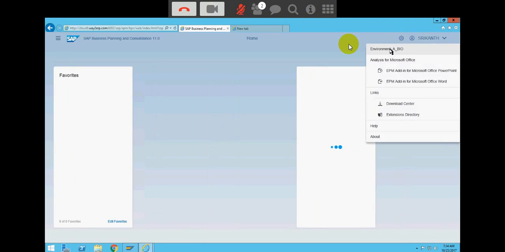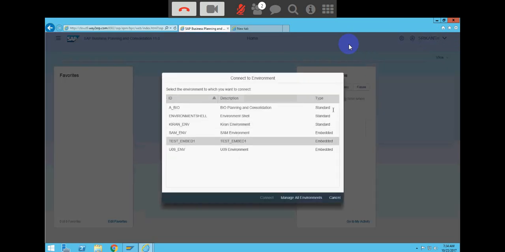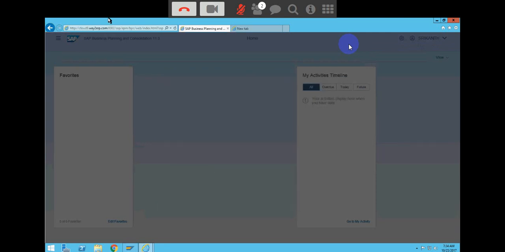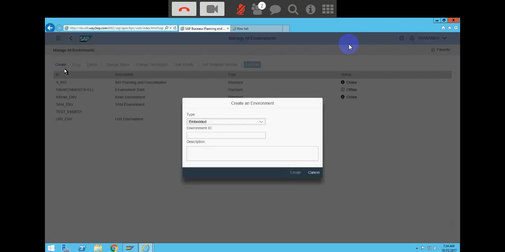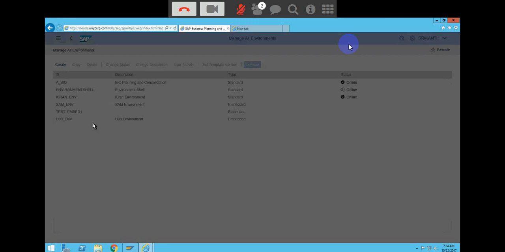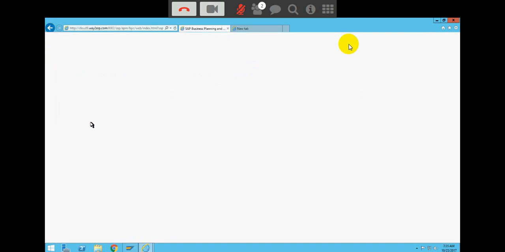Here you will find environment. We need to create our own environment. You can create standard environments and embedded environments here. Manage all environments. In order to create an embedded environment, you have to create it here as embedded. Only embedded is possible. Here you can give the environment ID and description. When you create an embedded environment, you can see it here. For example, I created one environment here.